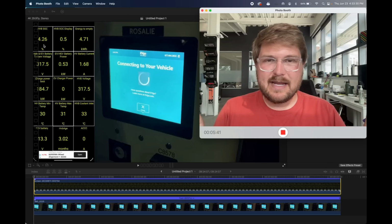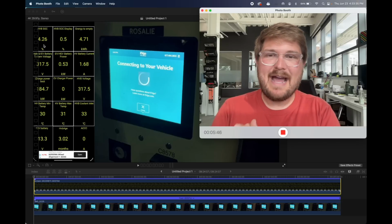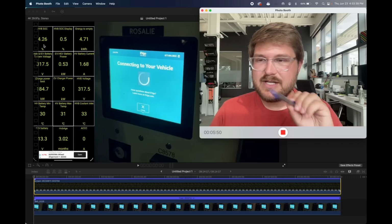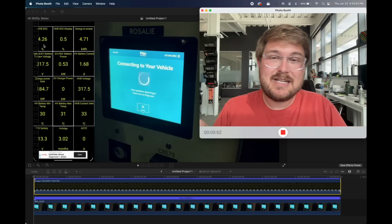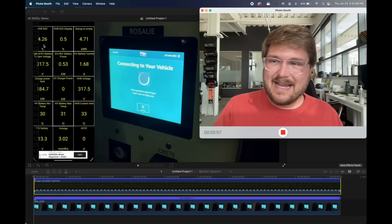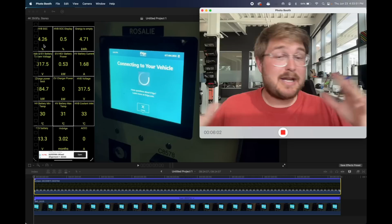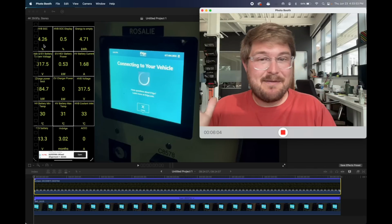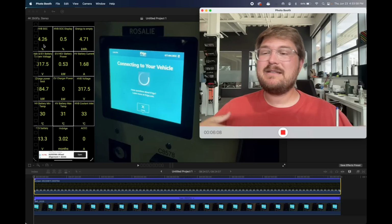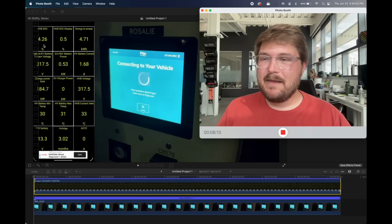Now, I don't recommend going into there unless it's an absolute emergency, and we are testing this on a fresh pack. There is a setting in here I don't have pulled up right now, but it basically showed 100% state of health. We had a completely fresh battery pack. As the battery packs age, we don't know if it's going to eat some of that degradation into this buffer, meaning it's no longer going to be usable, if the BMS is going to sway. So don't rely on driving past zero, but it is possible, at least on a fresh pack like I showed you. But again, don't rely on it unless you're in an emergency.